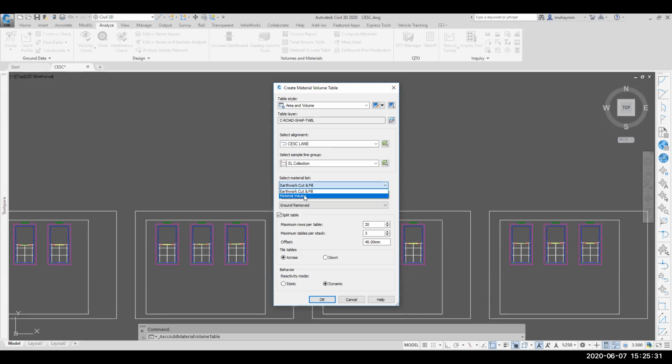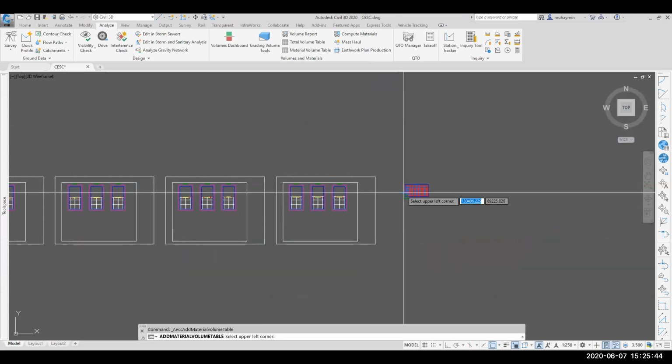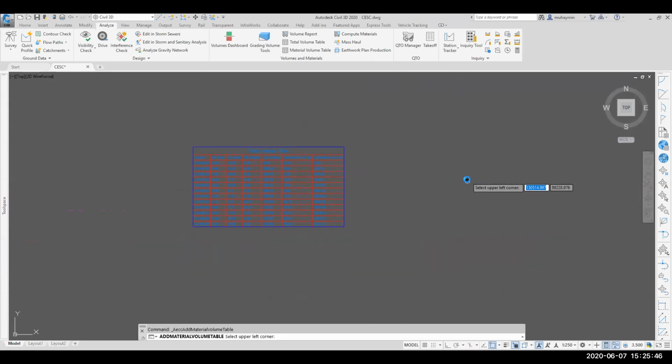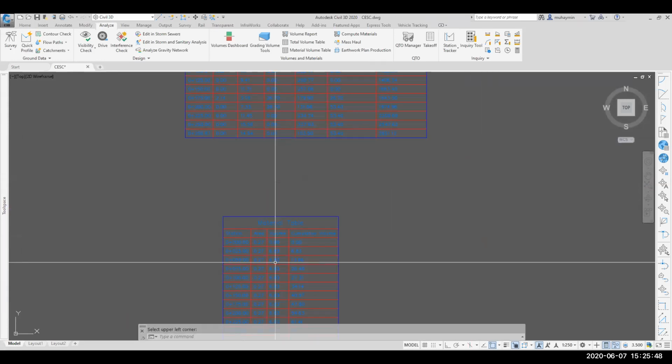I just change this material volume and which material do you want to compute its volume. Okay, you click on OK and look for a suitable place on your screen to drop your volume.